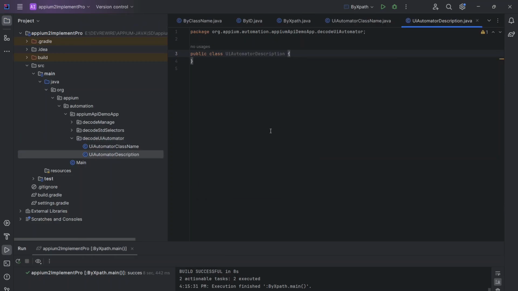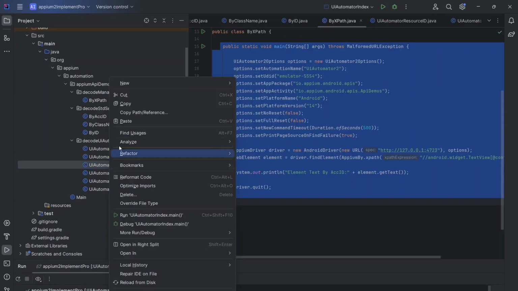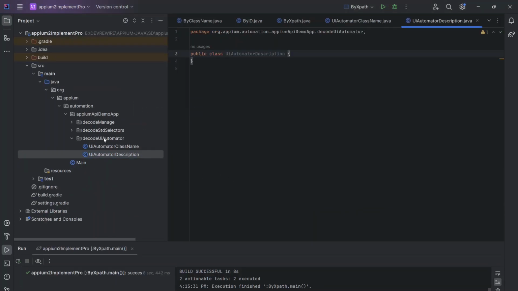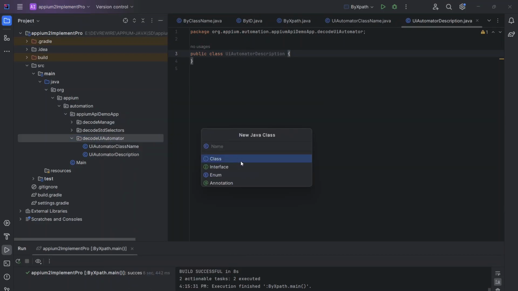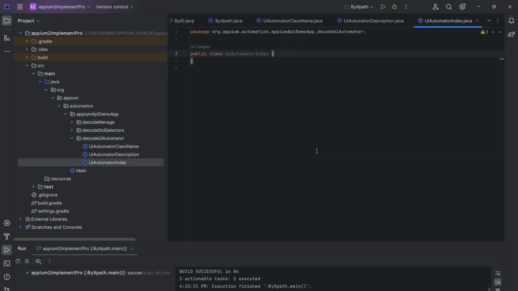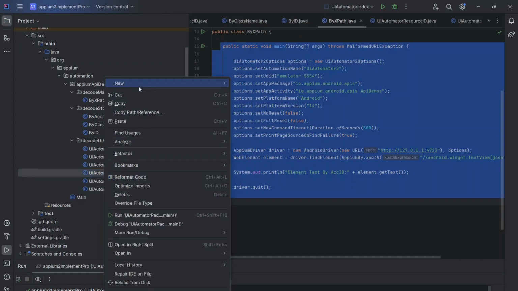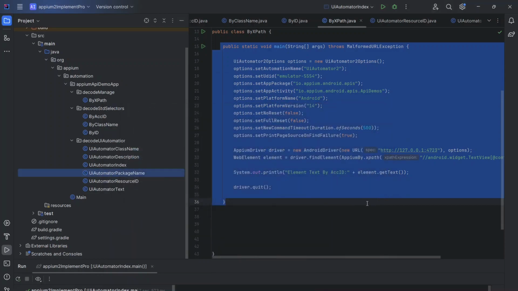I follow a systematic naming convention for any automation work. This is index. Whenever you want to refer, it is easy for you to know which strategy this particular class is, so by name itself it will tell.